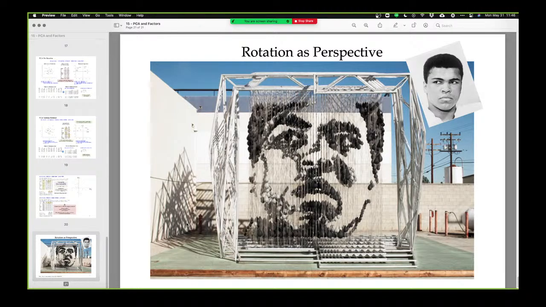Okay? And this, what we just did, is called rotation. And rotation can change your perspective on an explanation and help you understand it a little bit better. Okay? So rotation is a geometric technique to boost the interpretability of what we're seeing. So let's try to do some rotation and see what it possibly means.